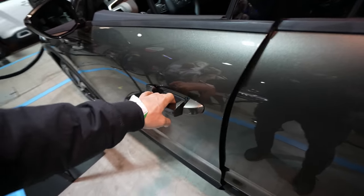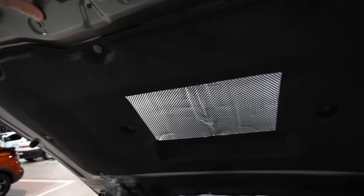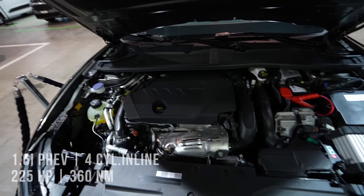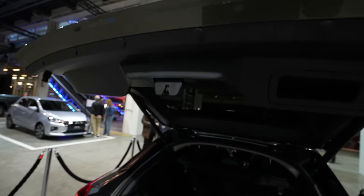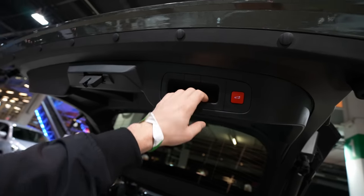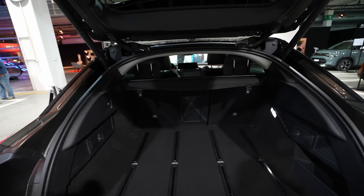Let me go to the engine bay and then the trunk. It's a manual lift gate - look how easy it opens. The insulation up there is great quality. Here is the engine - this is the array of the engine. The trunk is automatic lift gate with a Citroën logo. It's really big - I didn't expect that. You have a handle to close the trunk and a retractable trunk cover that you can pull or take out completely.